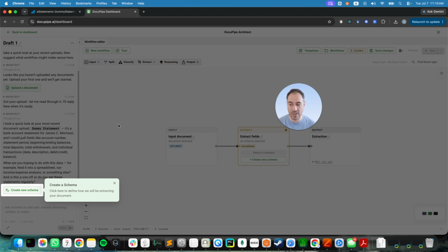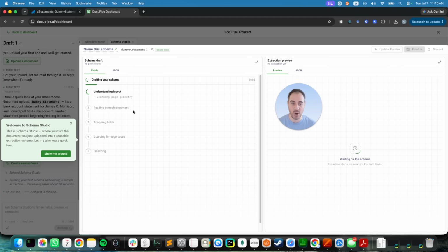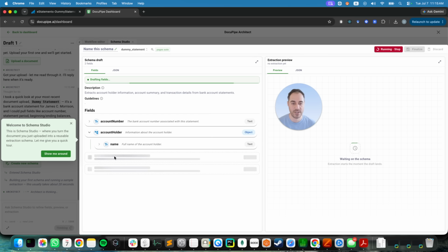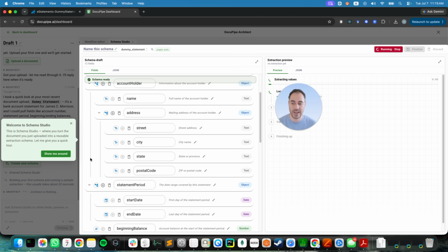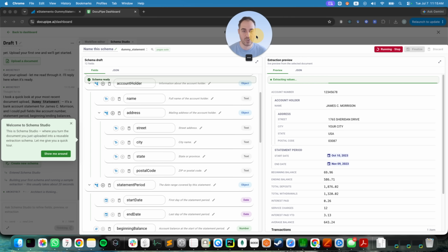What you can do with DocuPipe is basically build what we call a schema, right? A template for how we want to understand our documents, and you're not stuck with our AI telling you how it wants to lay out the information. Rather, instead, you are able to govern and control the extraction process.